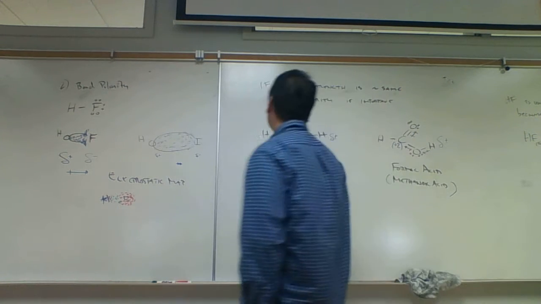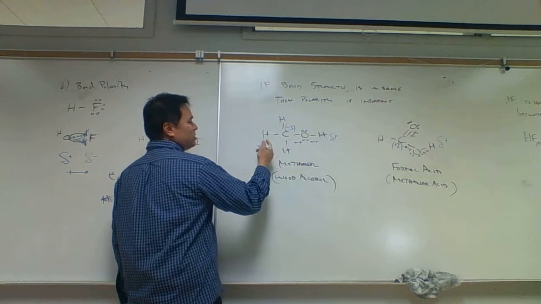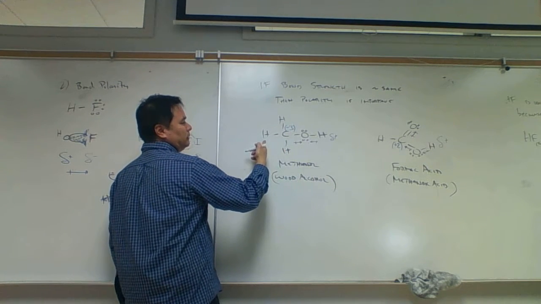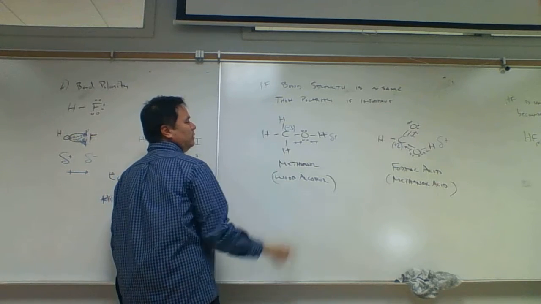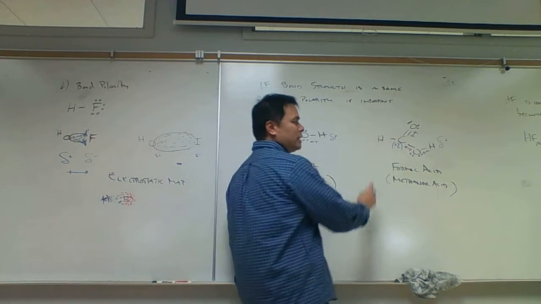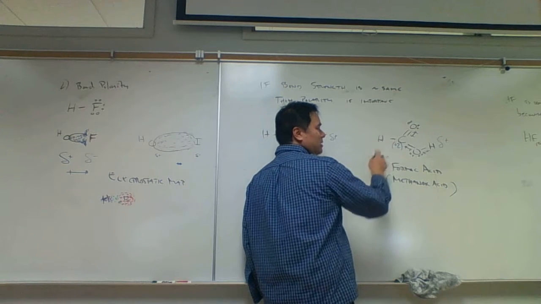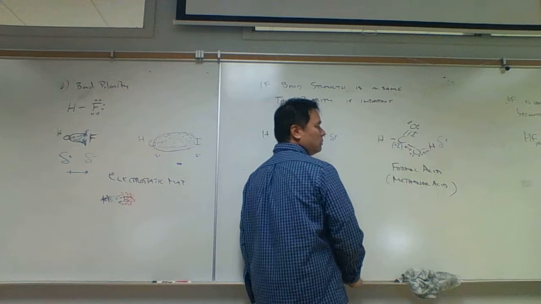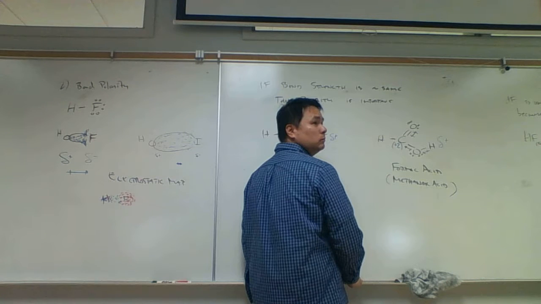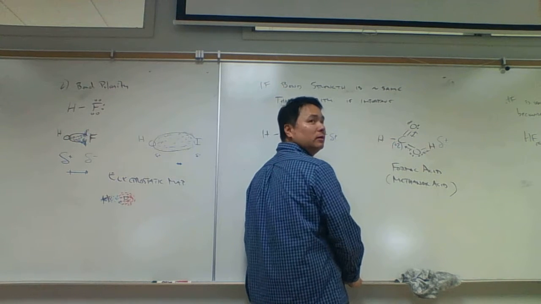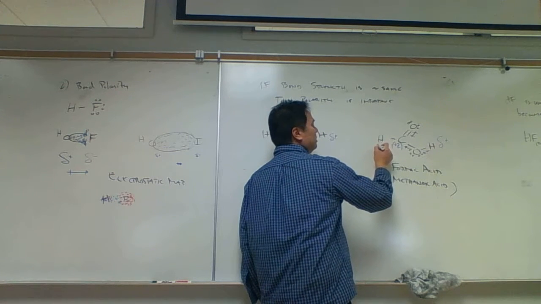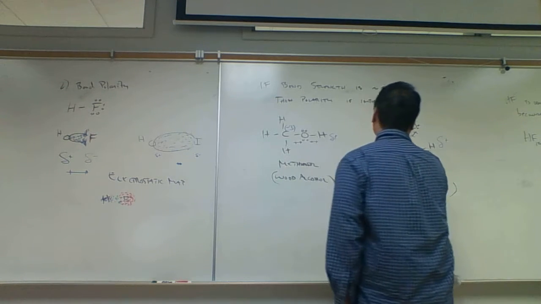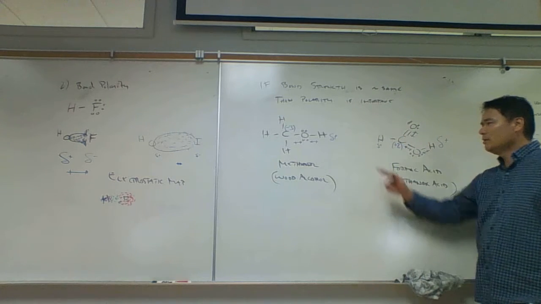Well, the electronegativity difference here is so small. You know, it doesn't produce much charge here. So we'll see that. These are all green, pretty much. Over here, this hydrogen, however, is going to be a lot less green. It's going to be more blue. And so, in fact, this hydrogen here is going to be quite a bit more acidic.